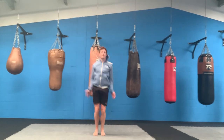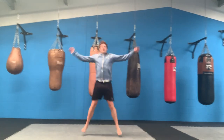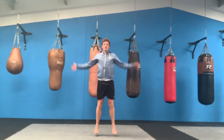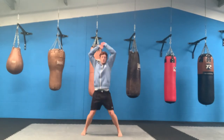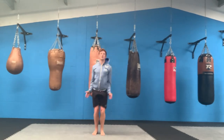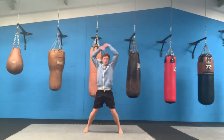Getting those arms and legs moving. Hands meeting in the middle. We don't want short and sharp like this. We want proper star jumps. Less than 20 seconds to go now. That's it, 10 more seconds left now. Almost there.